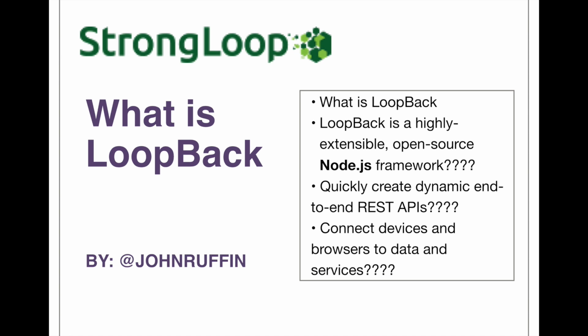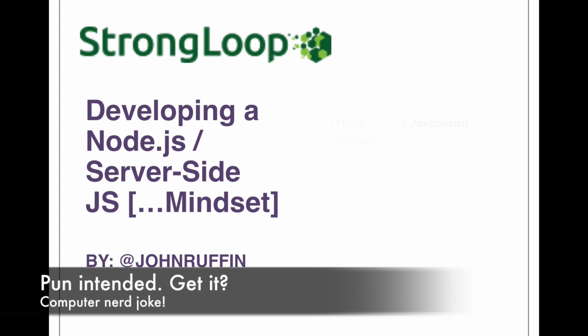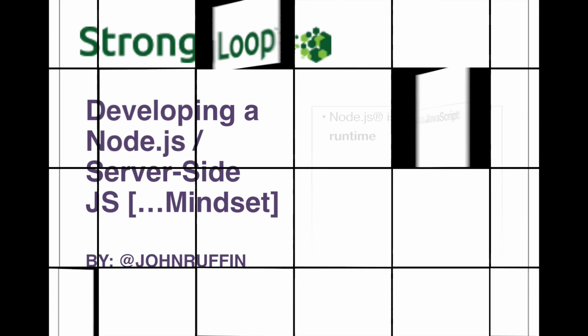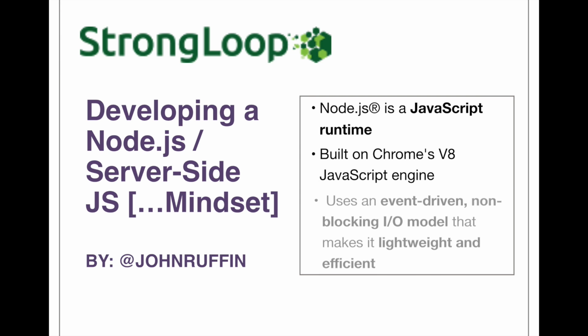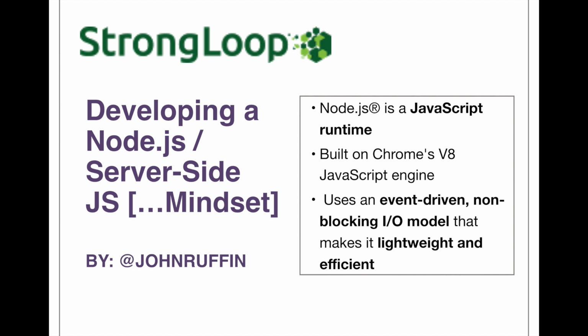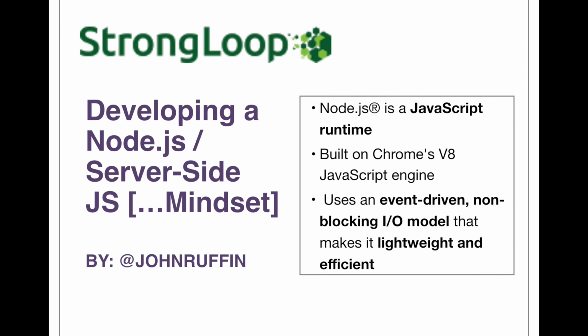Now this might take some mental gymnastics because you have to think differently, and I call it developing a Node.js or server-side JavaScript mindset. Let's see if we can spread it out a little bit. Here is the description of Node taken directly from the nodejs.org website. Node.js is a JavaScript runtime built on Chrome's V8 JavaScript engine, uses an event-driven non-blocking I/O model that makes it lightweight and efficient. We have our description, but we're trying to develop our mindset. We're trying to dig a little bit deeper and figure out what's really going on here.